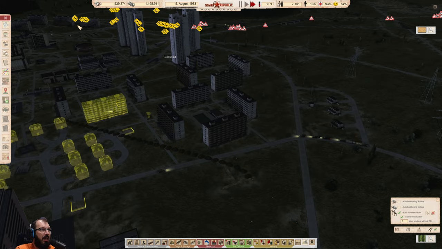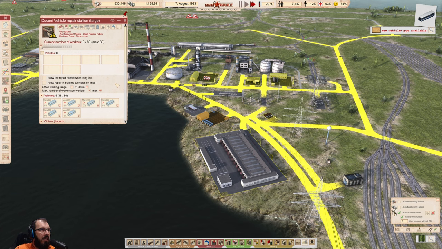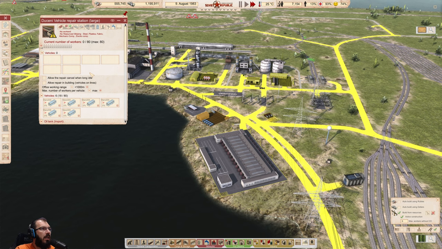Okay, what else do we need? Well, one thing that's very important is we need... You know, all the buses are broken. Let's see here. Let's see. Allow repo cancel while long idle. Yes.